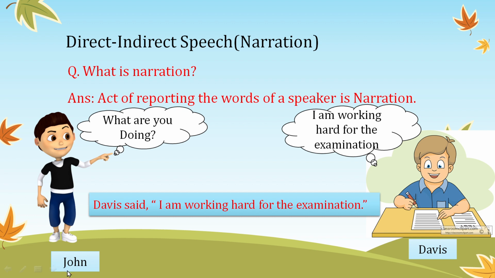Now let's take an example. John wants to know something from Davis. John is asking, "What are you doing?" Davis responded, "I'm working hard for the examination." So John is going and reporting Davis's words to some third person. Now, how will John report what Davis has said to the third person? John will say, "Davis said, I'm working hard for the examination." You can see John is quoting exactly the words of Davis, what he has said.